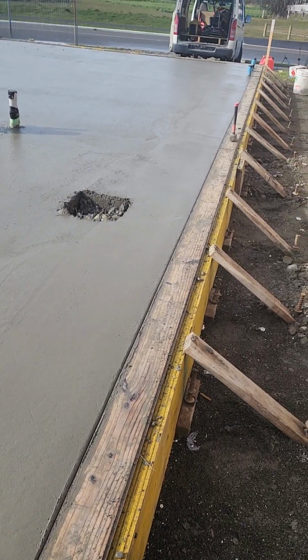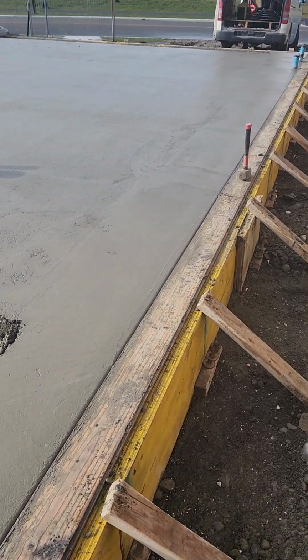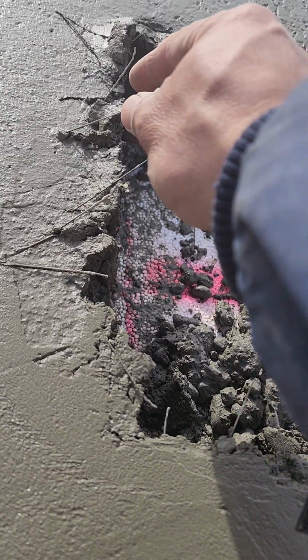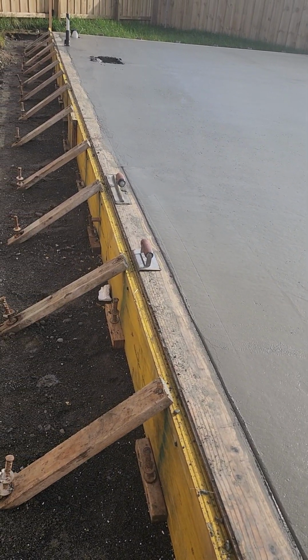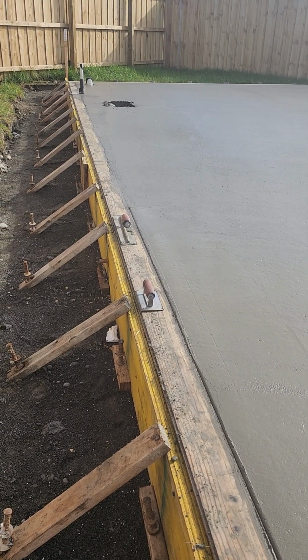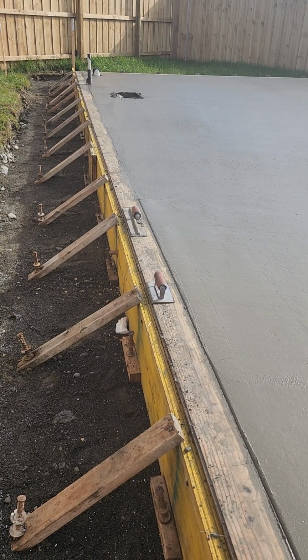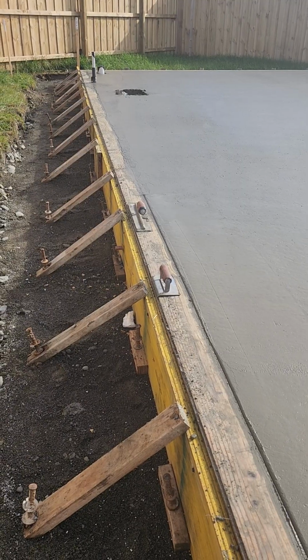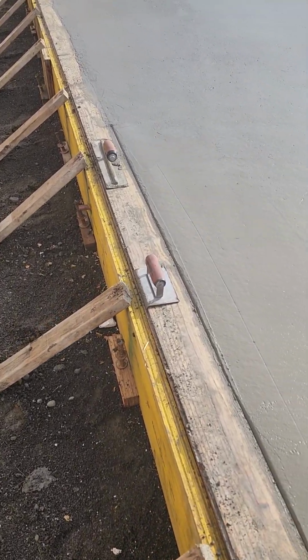That's only for the first one, and then later on we will redo it when it's dry, because it's really hard to make that edge when you have fiber like this, and when it's dry it's really hard to push the edger. So we have to be very careful about letting that one dry that much, or else we will suffer later on. It's better to do it earlier, when it's soft, so that when you go back it's easy to push your edger.